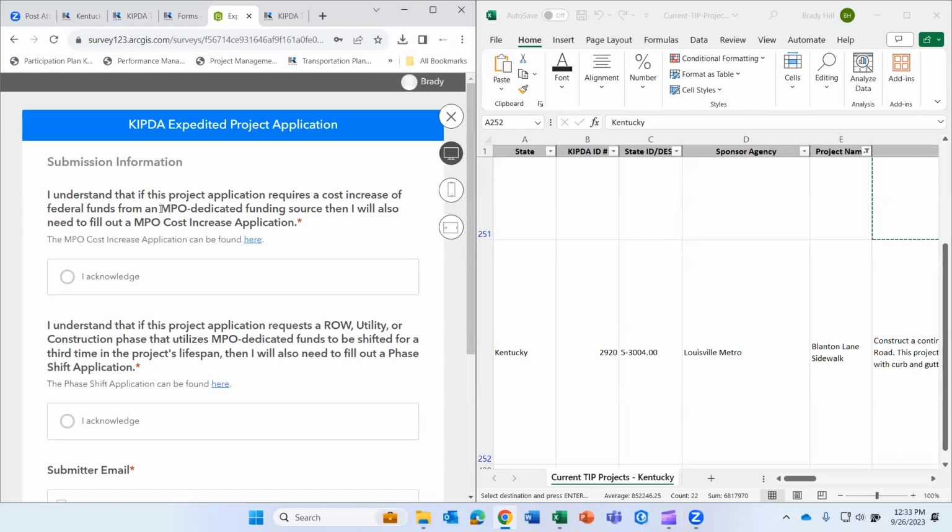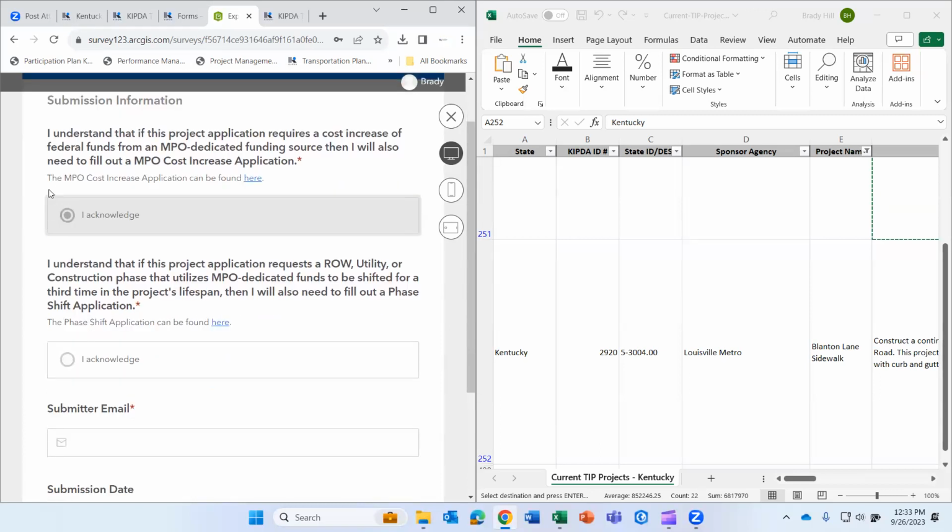And if you remember, in this case, we do have an increase because I increased TA funds on the construction phase. So this is an acknowledgement that after I submit this application, I'm going to have to fill out that MPO cost increase application as well.